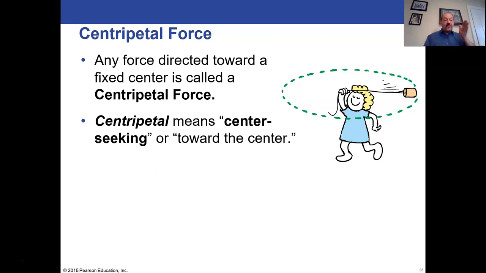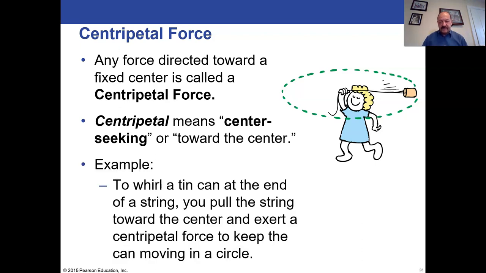And it turns out, if you actually looked at the vectors and you say, okay, this is where it wants to go, tangential, and this is the new direction it is going as it's going around a circle, you could calculate that the force that's making it change in a circle every moment in time is always pointing to the center. No matter where that can is, the force lines are always pointing from the can to the center of the circle, to the axis of rotation. And this force is called centripetal force.